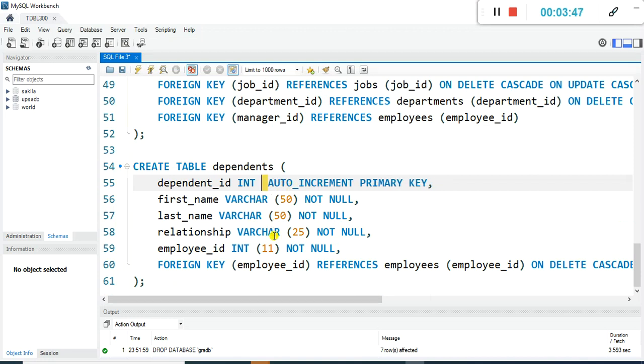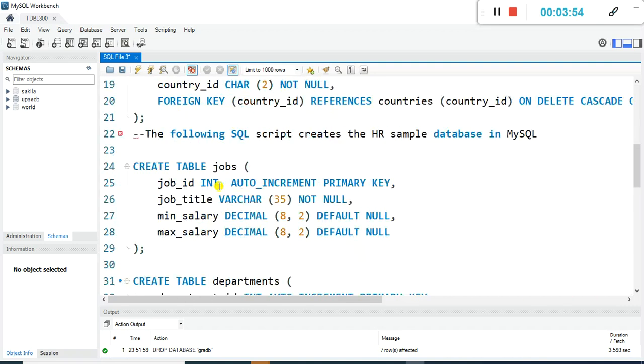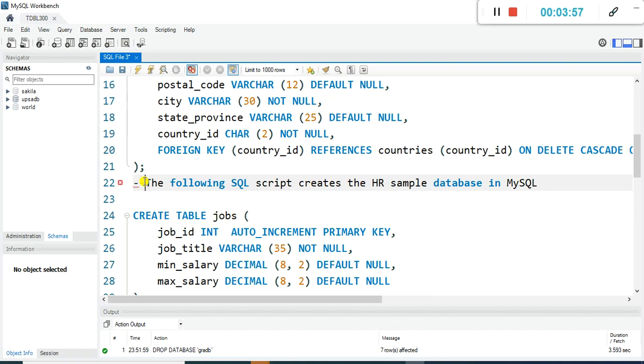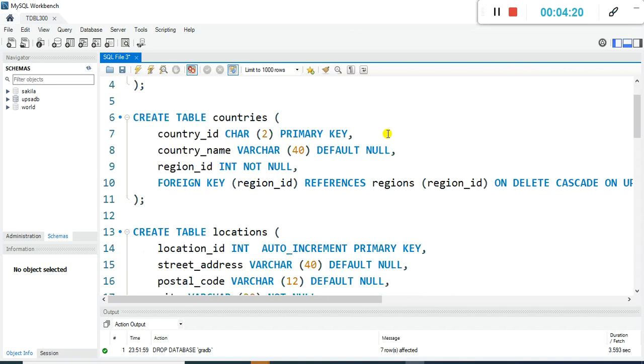In the HR sample database, we have 7 tables. Also, there's something to fix here. Go to line 22. There is a comment there. They are using consecutive hyphens, so I think you should change that to C style notation. Change it to C style notation. All right, so that is that. I want to believe all is set now.